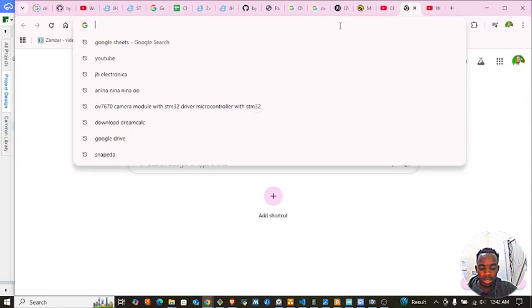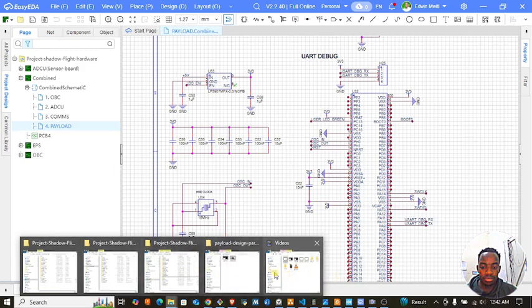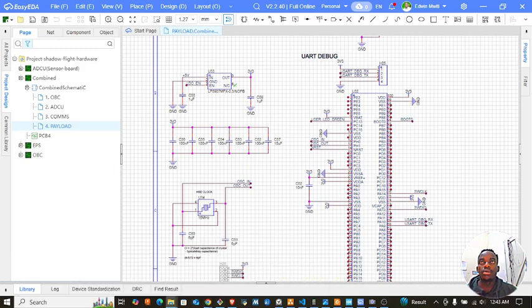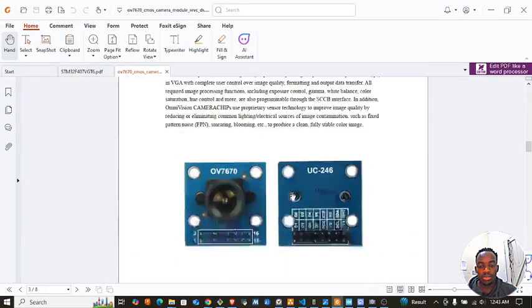Let me open the datasheet for that particular camera, and I'm going to show you what is needed for successful connection to the STM32.